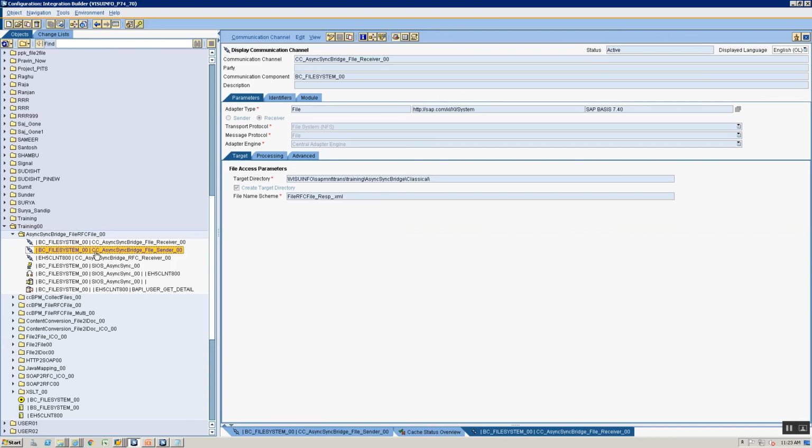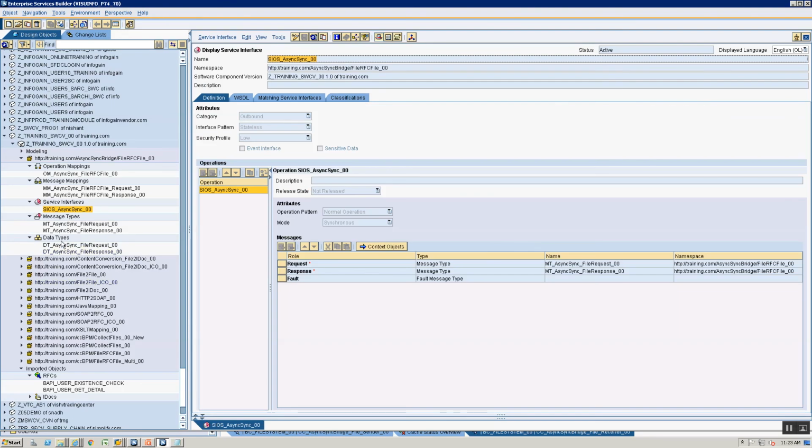You define a request structure, you define a response structure, and you define one service interface, outbound synchronous. The reason we did not define an inbound synchronous service interface is because we are making a BAPI call, so we use the same BAPI. You define a request mapping and a response mapping, and you define one operation mapping because it's a synchronous mapping.